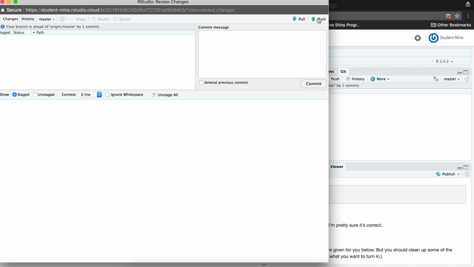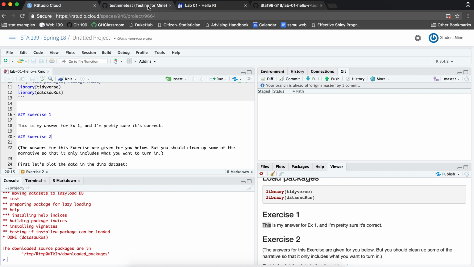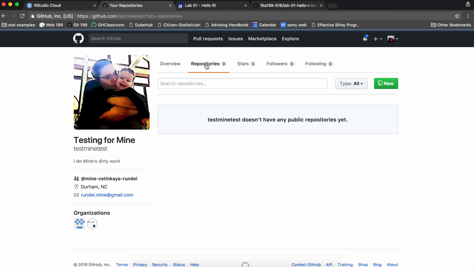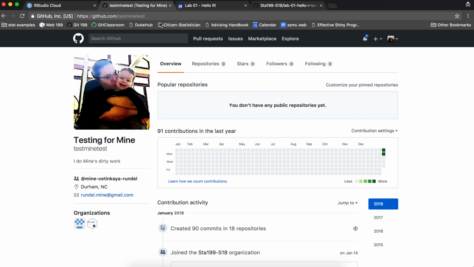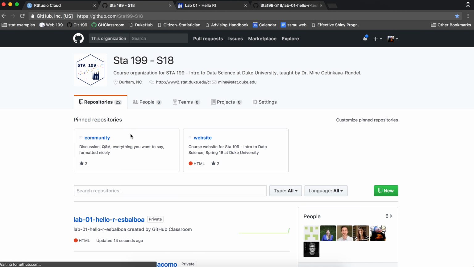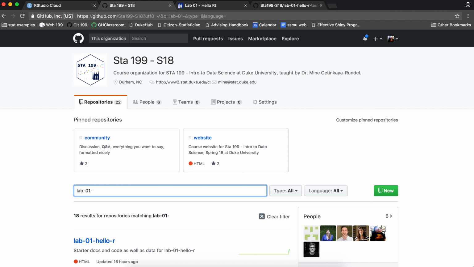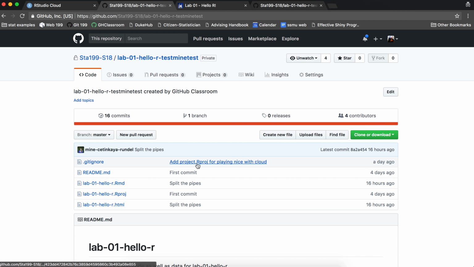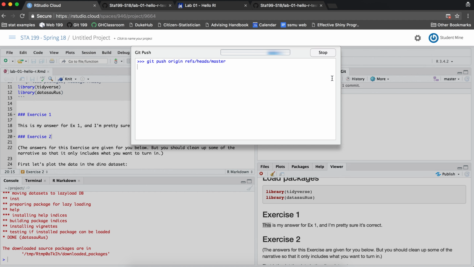Now currently this commit has been recorded in my Git history. However, this commit is something that's happening only locally right now. So if I was to go to my GitHub repository, so let's go ahead and find that repository. This was my repository. You can see that those changes do not appear here yet because I haven't actually pushed my changes to GitHub. So what I want to do is I actually want to push my changes.